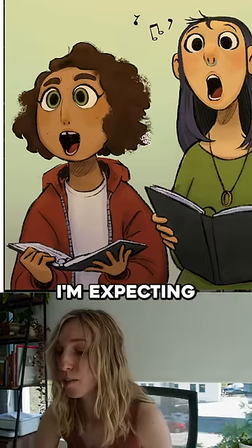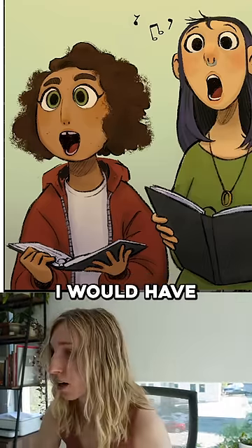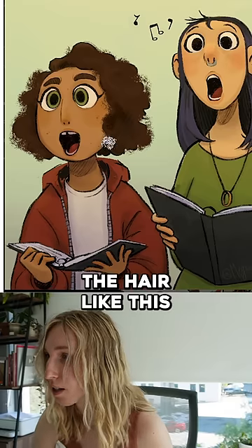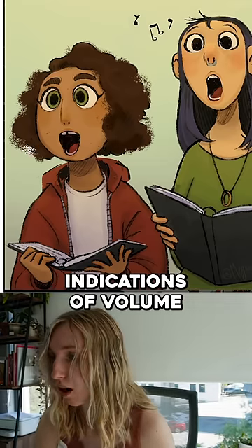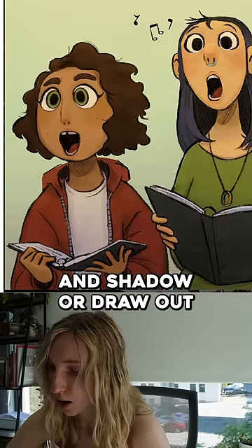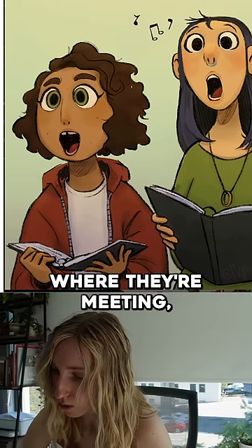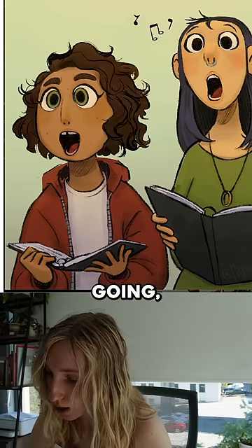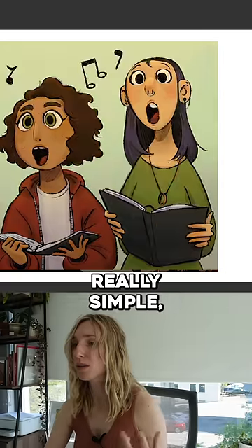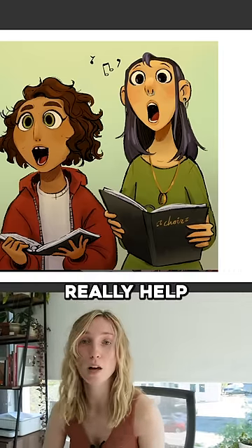Because you started with line art, I'm expecting to see line art inside the hair as well. Either I would have the hair like this, with some indications of volume and shadow. Or draw out a few of these curls, a few of where they're meeting, of where they're going — something like that. Keeping something really simple, but having a little bit more indication of anatomy can really help with your drawing.